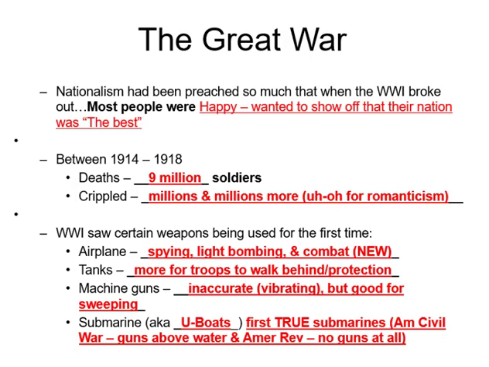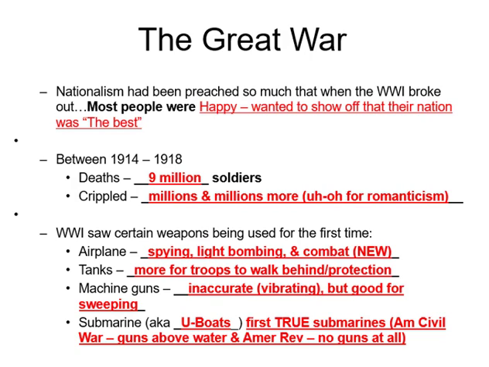World War I also sees a lot of weapons being used for the first time. Airplanes are used for spying and lightweight bombing. It's new that they're used for combat. This is the air dogfights in the sky, the Red Baron and that kind of stuff. You see tanks, but not in the way that we use them today. For World War I, they're more of a way to set off mines safely and to tear down that barbed wire, so your troops would walk behind them as a form of protection.